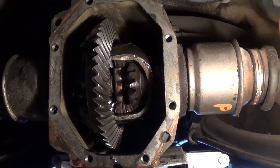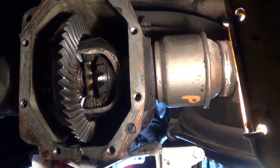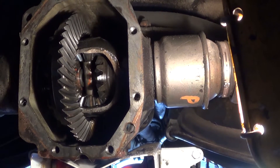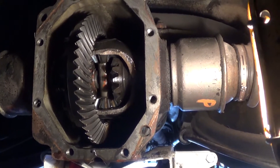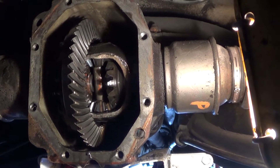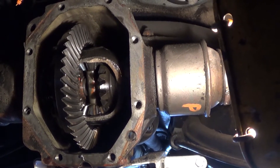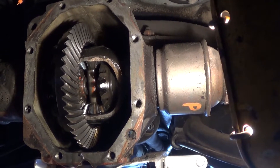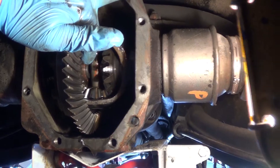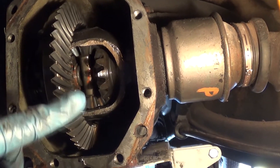I'm under the car and I have the differential rear cover plate off. This is my first and very likely last look inside this differential ever. When I drained the fluid I didn't notice any metal shavings, and looking in here — I'm certainly no expert — but everything actually looks pretty good to me. Keep in mind this unit has probably 300,000 miles on it. The reason I took the differential cover off is that there are actually two clips I have to pull — one right about here, this is the tab on the end of it, and one on the other side.